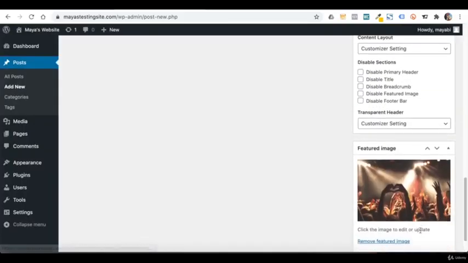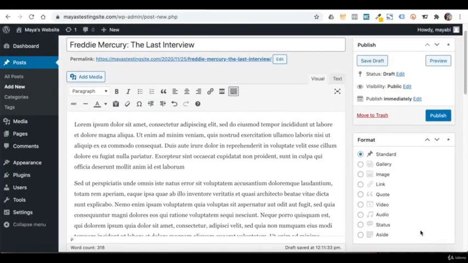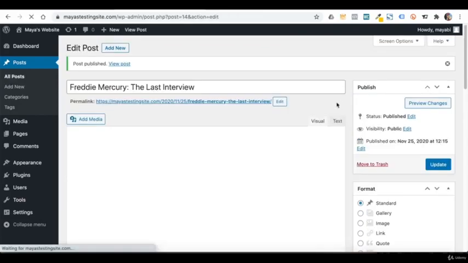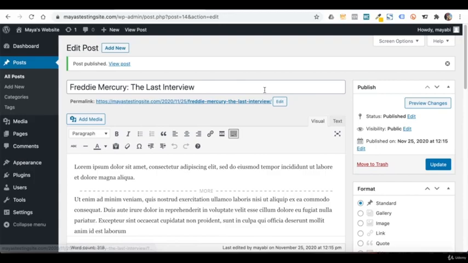And also you can choose where you want the text of this post to break, meaning where in the archive page it will show a read more tag. To do that, put your mouse exactly where you want the text to break and click on this icon. So after this whole text, the reader will have to click on read more in order to enter the full article. Let's publish and view the post.